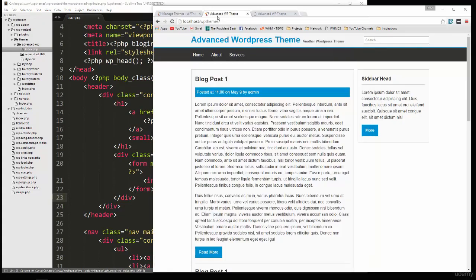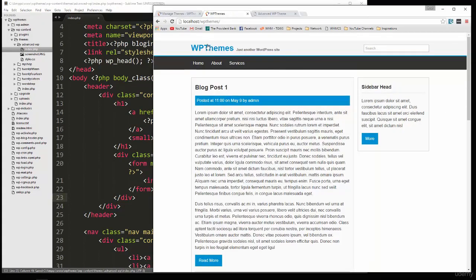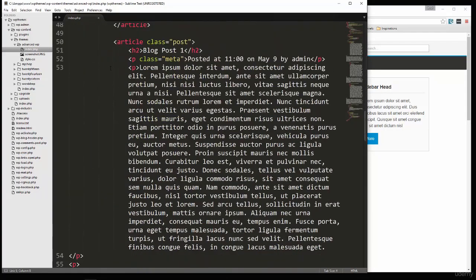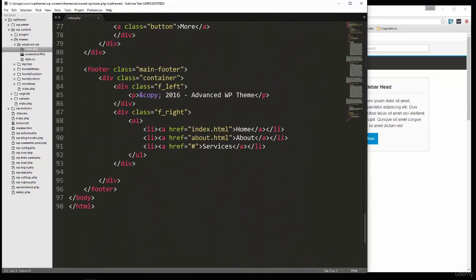So let's save that and look at it so far. Okay, so we have our logo here, which is coming from WordPress. Same thing with the tagline. Search, we can't really test it yet because we don't have any dynamic content down here. Now you'll see that we have this white space here. The reason for that is we don't have the wp_footer function yet, which is going to put the admin menu there. So I guess we could go and add that. If we go down to the bottom, right after the closing footer tag, we'll just say wp_footer.